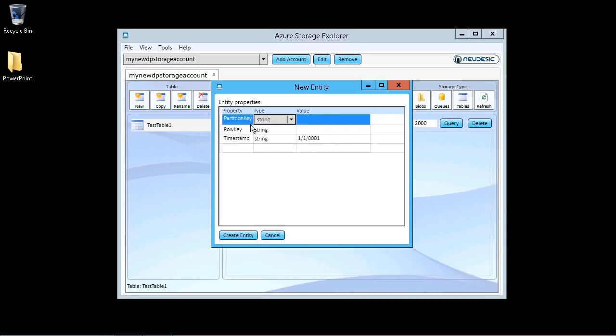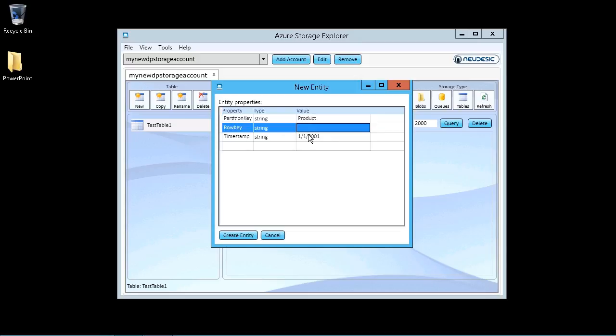So we're just going to leave those as they are, but of course, we're going to give them some meaningful names. So for partition key, again, this is how we're simply dividing up all of the storage. We want to make sure that certain records are kept separate from others. So let's do an example of product for the partition key, and for the row key, again, the value really doesn't matter at this point. I'm just going to say 001. The timestamp goes in by default. So from that point, now we're ready to start adding in additional properties if we want to.